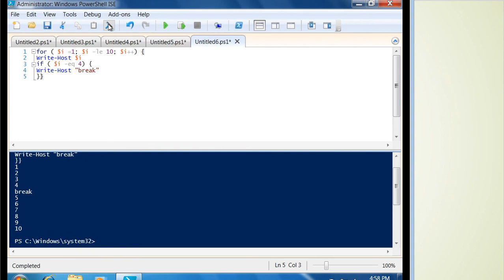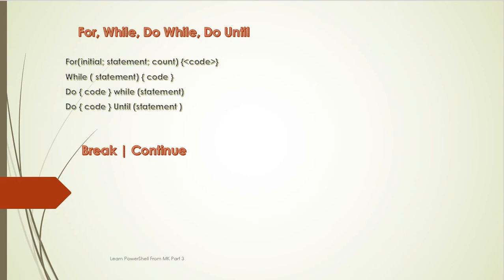If we execute the code, it shows 1 2 3 4, and after 4 it shows break. It's going up to 10 because our condition is $i is less than or equal to 10. So we are done now.